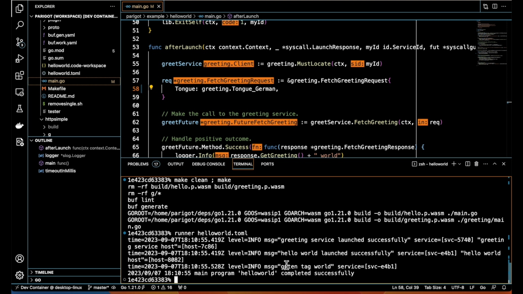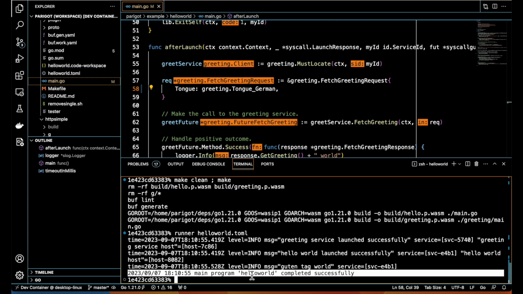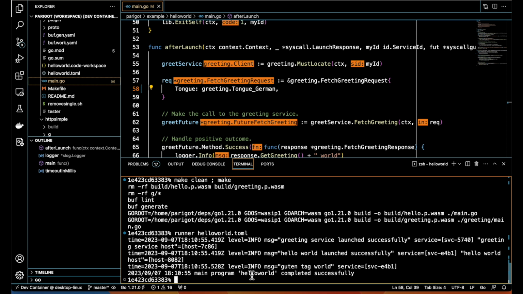The other thing to be aware of is that this program runs to completion, which is a little bit unusual. Usually, microservices, when they're built for an app, don't run to completion. You just deploy them and launch them, and all the services just stay out there.